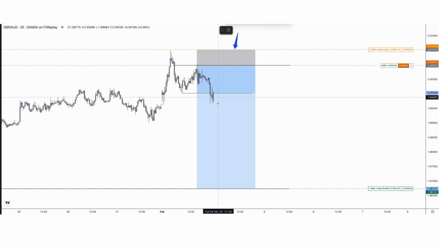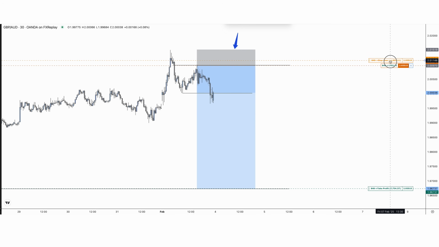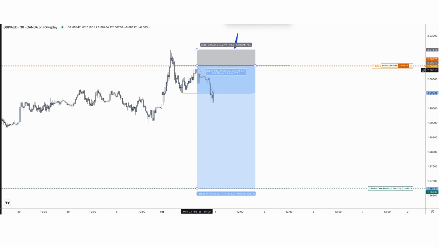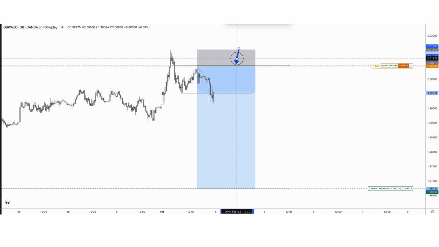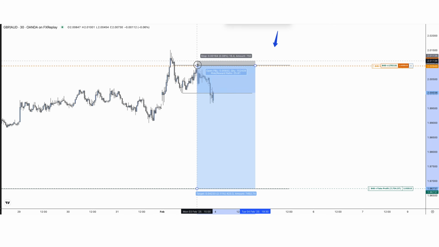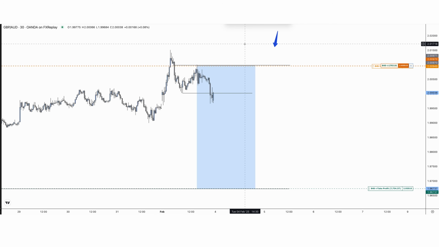So now that we've validated and closed beneath this low, we can take the first step to trailing our stop. And that's going to be nice and simple. We are just going to pull it to the entry level, okay? This is now what we call stop loss to break even. That would essentially pull the stop loss all the way to the entry point, meaning if the market reverses on us, we will not take a loss.